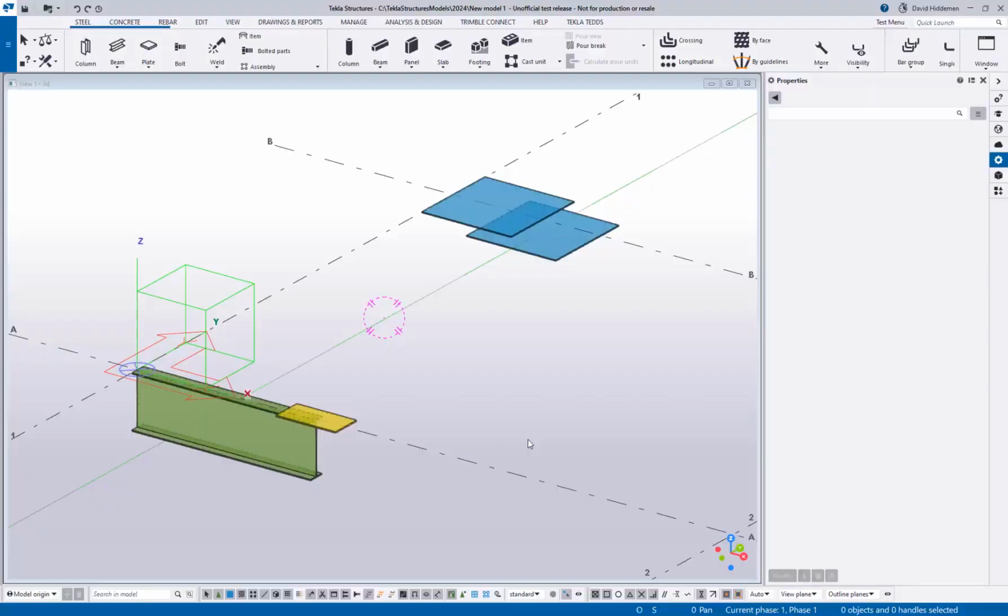My name is Dave Hideman with Trimble, and this is the first video in our content about what's new for Tekla Structures 2024. The beta has been out for 2 weeks or so now, and I encourage you to go ahead to the Tekla downloads page, get it for yourself, and try out some of these new features. This one is specifically going to be about bolt improvements.